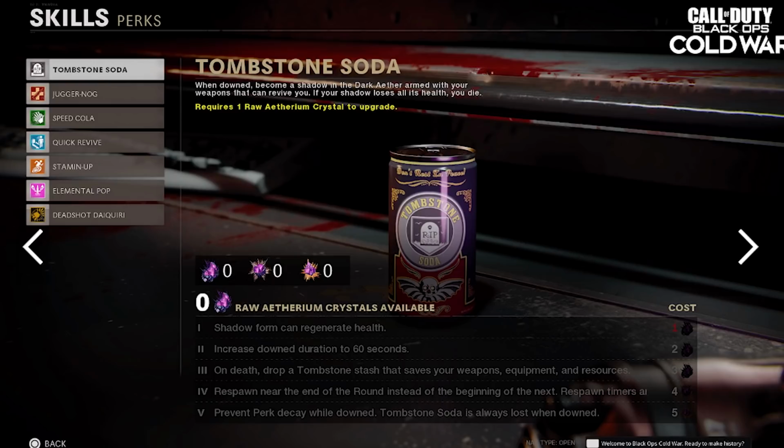So your friends no longer have to flip the round in a co-op game for you to revive back in again. If you have this, you'll get back in at the end of the previous round. And also tier 5 is going to be when you go down with Tombstone, you no longer lose any other of your perks. I assume you'll still lose Tombstone, but you won't lose anything else, which is perfect. So very cool upgrades for Tombstone right there.